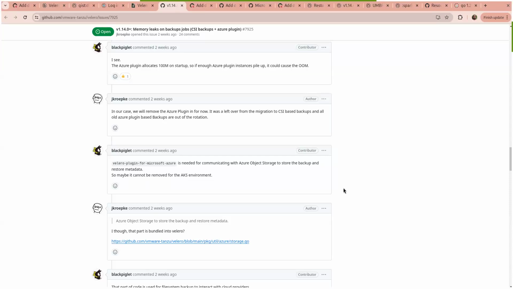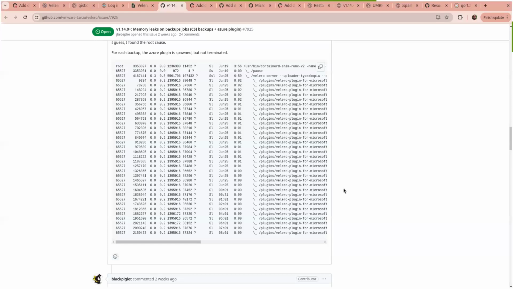But here we see that many plugin instances are initialized. You can scroll up and see. We don't know the reason at the current time, so it's related to the plugin behavior.